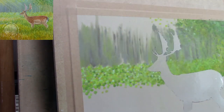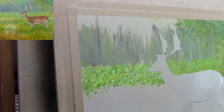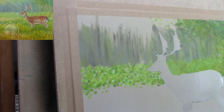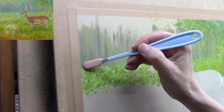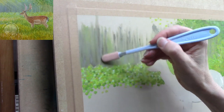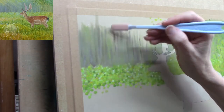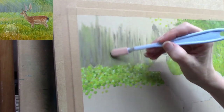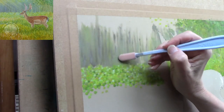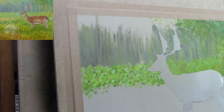Obviously, with a painting this size and a subject that is quite small, you can only put so much detail in anyway. So if I wanted to have a deer that was highly detailed, I would have either done this whole painting a lot bigger, which obviously I can't in the studio I'm in at the minute. Or I would have just done a head study, or even an eye study if I wanted to go really in depth with detail. Think about these things before you start a painting.